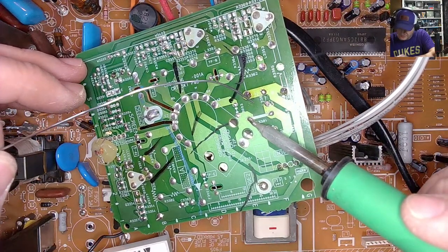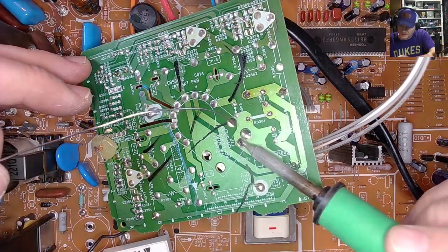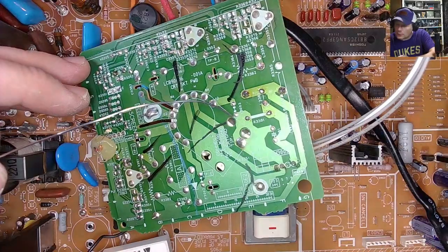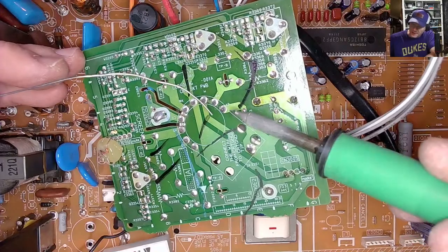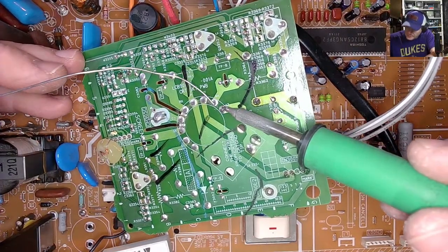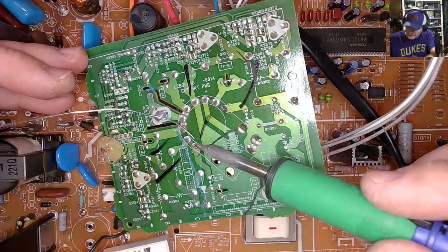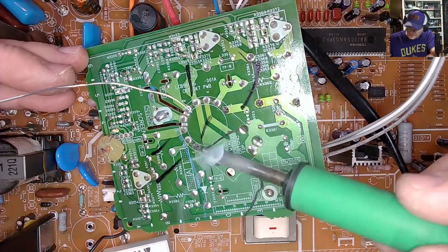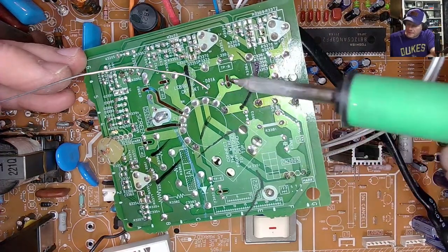Happy, happy little solder joints. You don't want to leave your iron down too long. Some of these points have plastic associated with them. You don't want to melt that plastic. But you do need to do this to a neck board. Here we go.